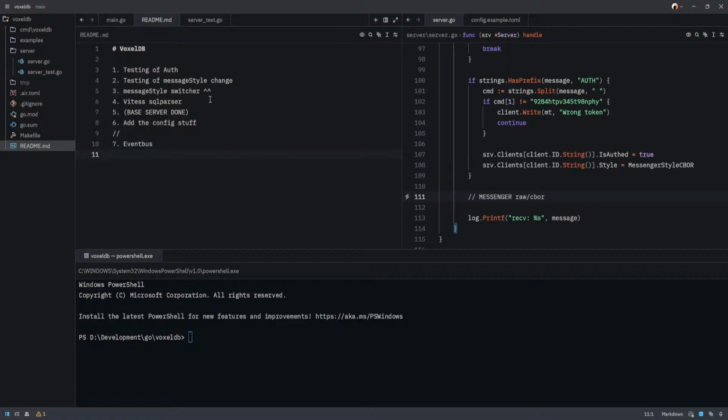Alright, so what we want to do today is those points, but I am going to remove this SQL parser, simply because I think that can be done later. We first need to get this out of the way, and then being able to load the config and get the event bus and things like storage and WAL mode ready. Yeah, I think that would be key.